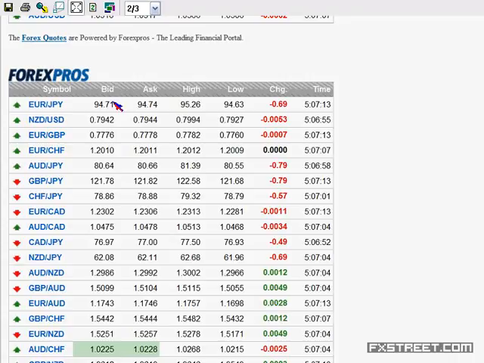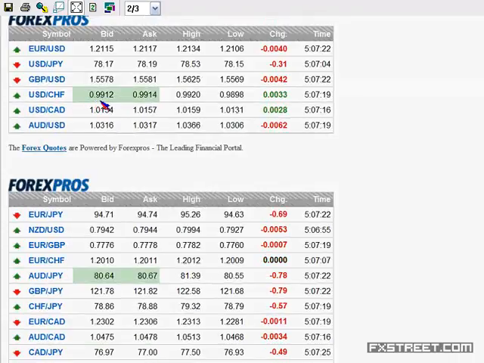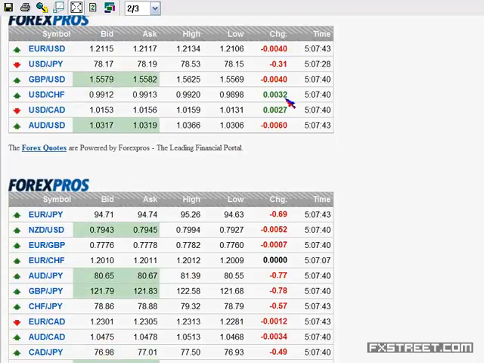USD CHF, they have already taken it to the 0.99 area. On Friday, we know that they closed much lower than 0.98, but from there they straight away opened higher and then further gained levels to 0.9920 and are holding around 0.9912, 0.9913. So when Euro has made about 40 pips negative net change, USD CHF has gained only 32 pips. Because of that, Euro CHF is hovering around the 1.20 area. But Euro CHF and GBP CHF are expected to gain levels. Why? Specifically in the case of Euro CHF and GBP CHF, because they are the European crosses.